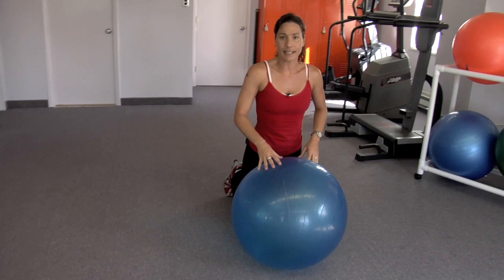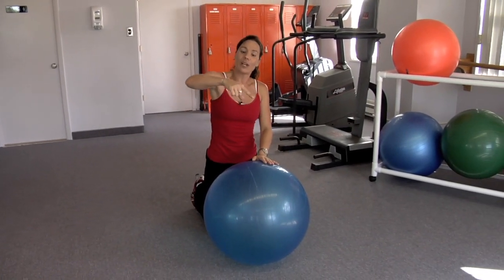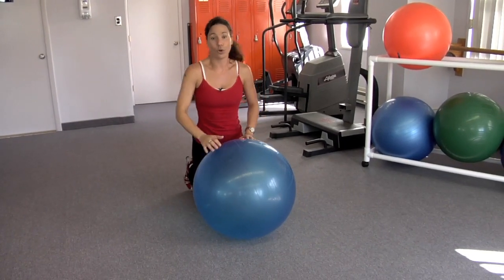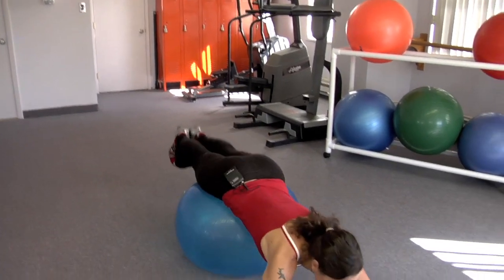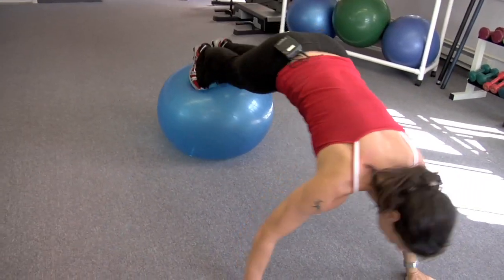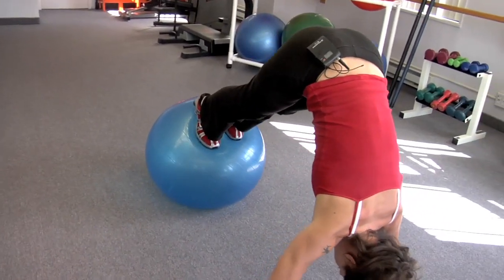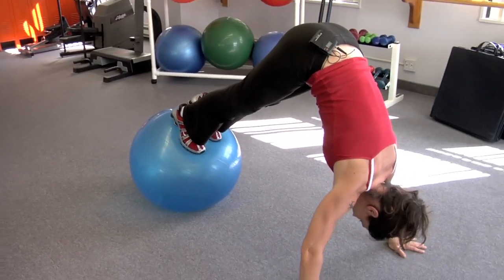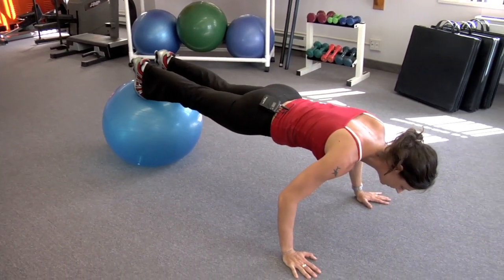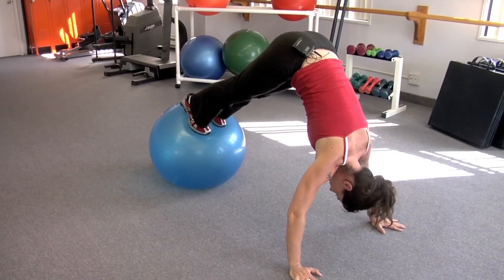First one, we're going to do a pike. I'm going to roll out, be on my toes, and then go into an inverted V, bringing my glutes up to the sky. This is good for your whole core, guys. Okay, so here we go. I'm out, I'm on my toes, and then I exhale and I come into the inverted V. I go out, I hold, I come up, I exhale, come into my inverted V.